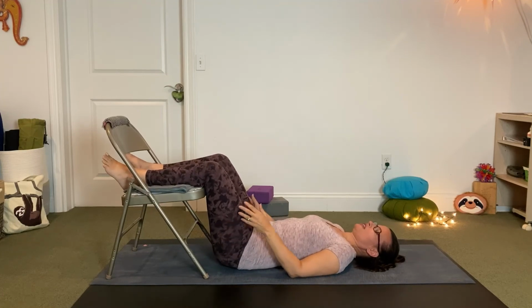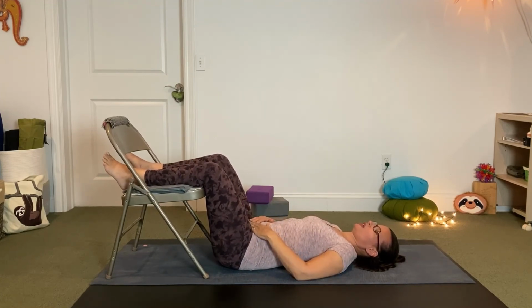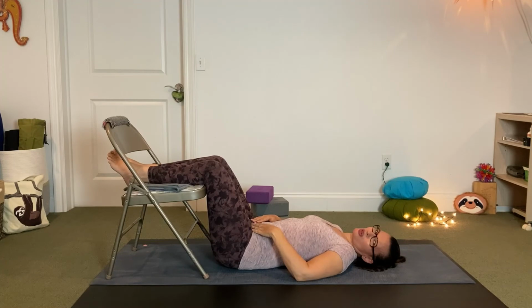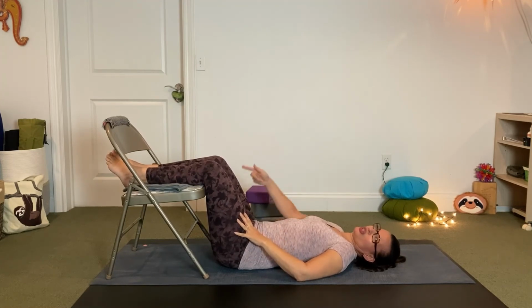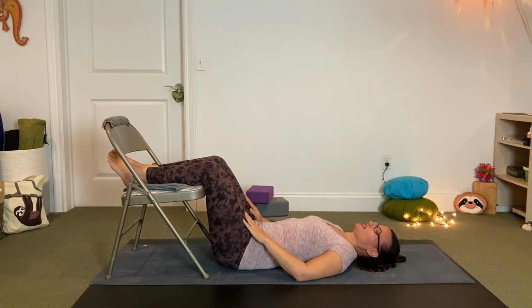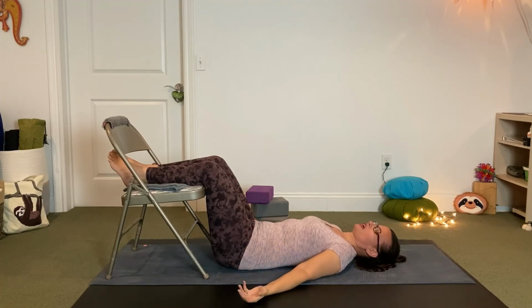Again, tuck my tail a little bit so that my low back can feel comfortable against the ground. Your legs can be floppy if you'd like. If you don't want them to be floppy but don't want to put a lot of effort into holding them together, wrap a blanket around your shins. Not only will that help keep you warm, but it'll help you gently keep your legs in this position. You don't have to put much effort into sustaining. When we rest, we're trying to release our effort. So here, one last time, find a place of stillness for your body.